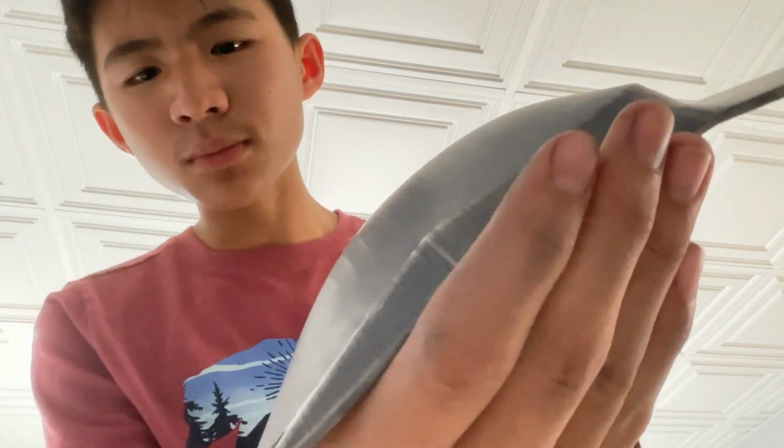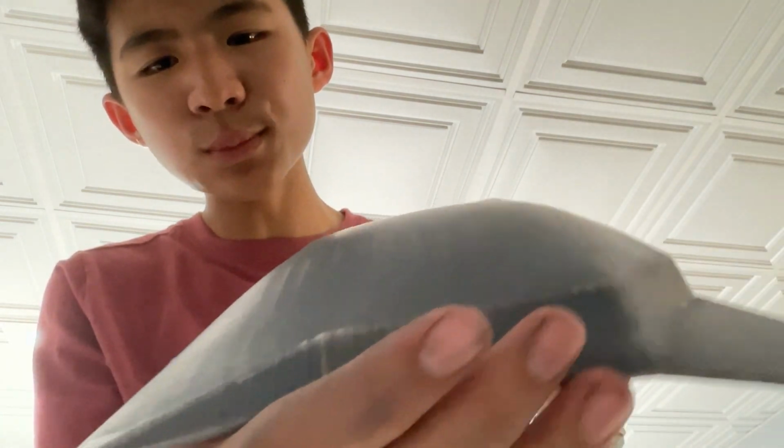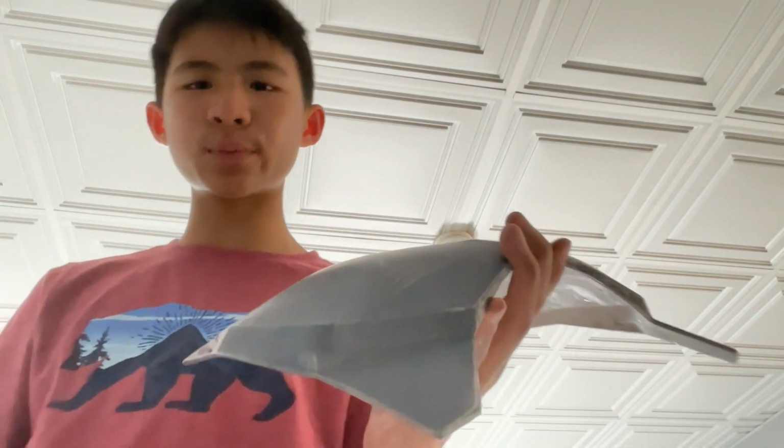Now after a little more priming and sanding, it's completely smooth, as you can see. And I also use some water to wash off the dust. Then let me show you what it looks like after you spray it with some shiny stuff. And this is for a Mandalorian suit I'm working on, by the way.